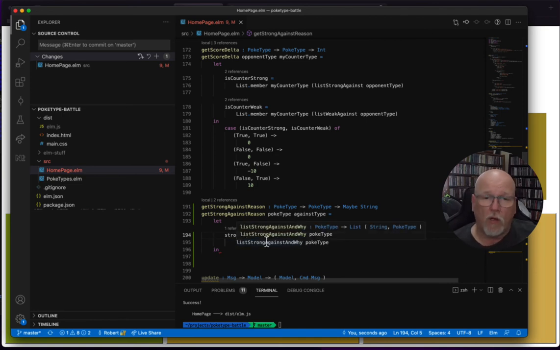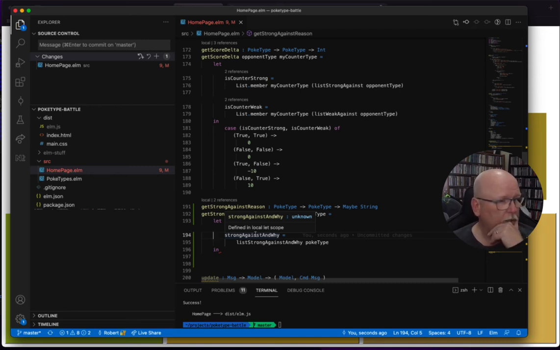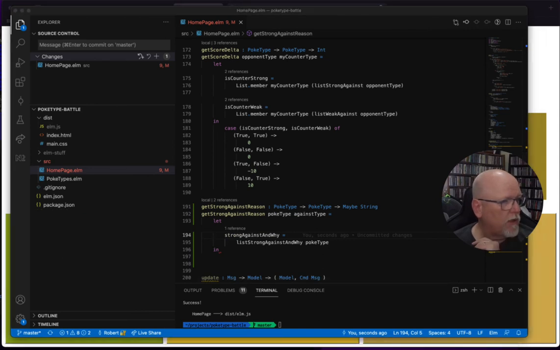Remember, you can list strong against, but you can also list strong against and why. So this will return a tuple that shows not only what we're strong against, but why. Good. Now, what do we need to do next? I'm just looking at my example. Oh, well, let's filter it.